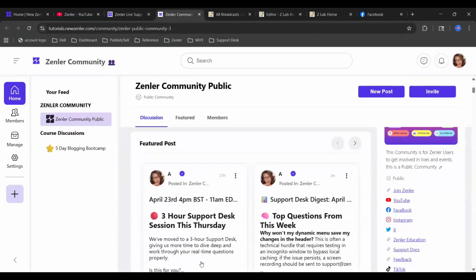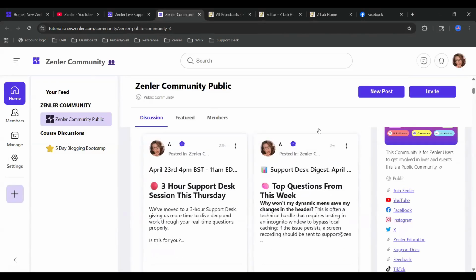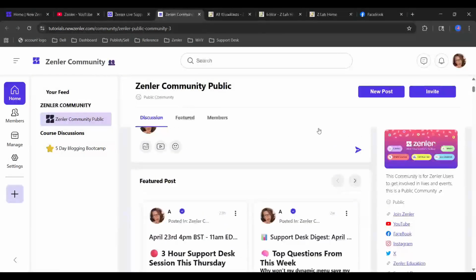I've got the pinned post, and I will tell you all that I'm behind on putting up the support desk digest, but I have them. I've templatized this for myself so it's easy. Two weeks ago, I thought I posted it and I didn't. I didn't realize that until last week, when I didn't have time to do it right then. I'll do it later. And then I was like, oh shoot, now I'm literally three weeks out. I'll go ahead and post the other two weeks just to show you all, this is what it looks like in business when you're supporting your own capacity.